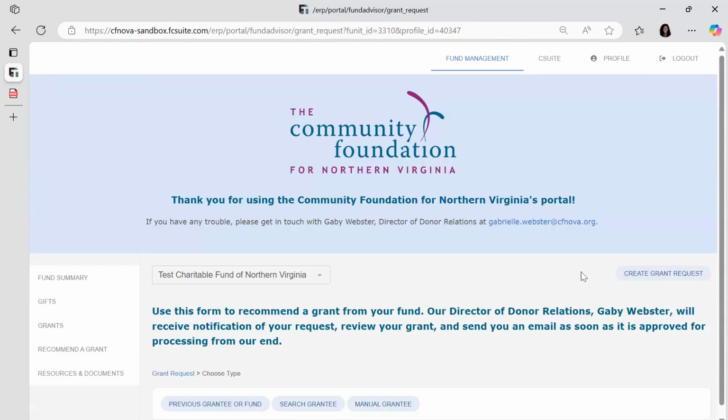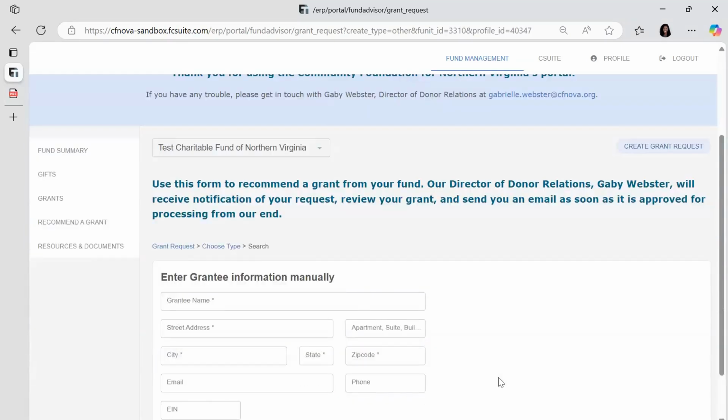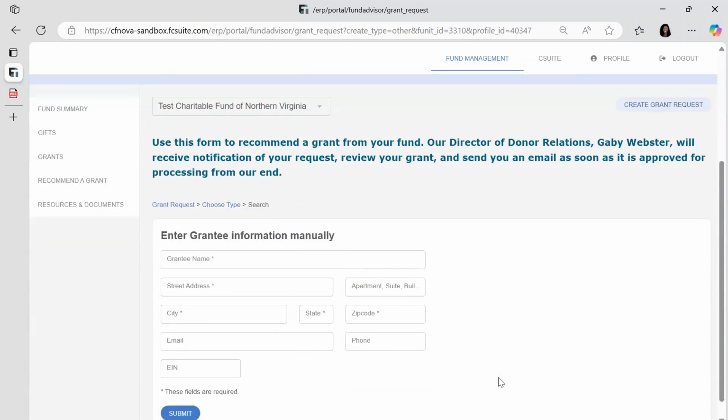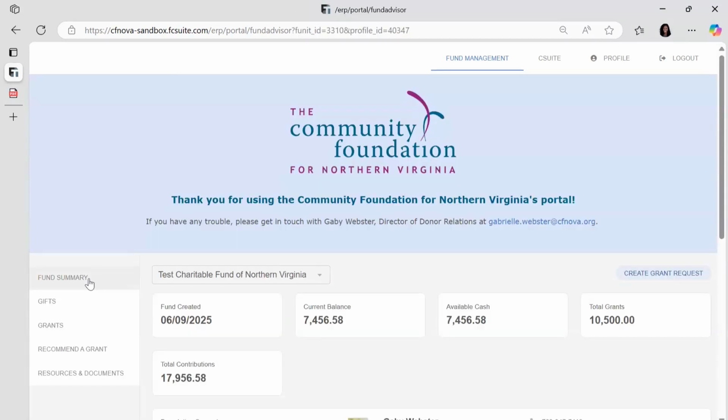If you would like to manually enter a grantee that may not be in our system, simply click the Manual Grantee button. You'll need to fill in all the required fields, grantee name, street address, city, state, and zip code, before you can submit the information.